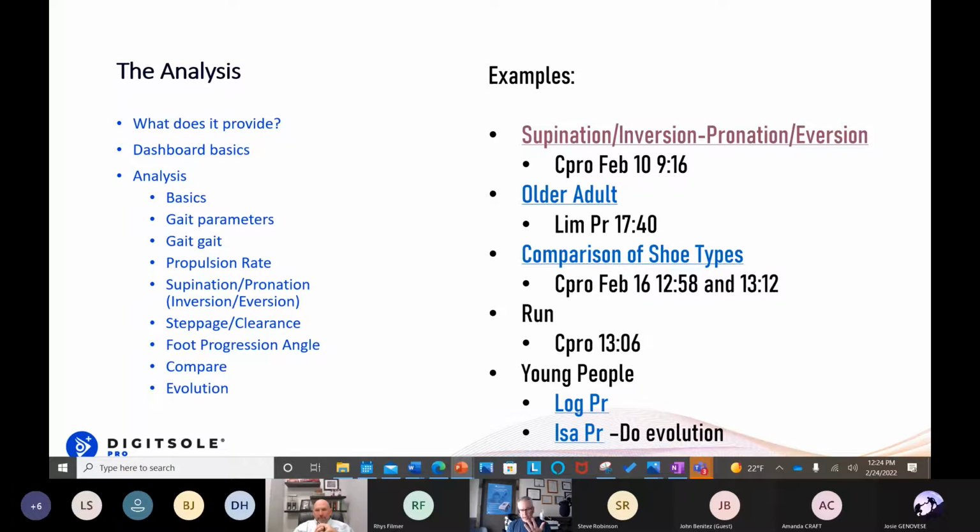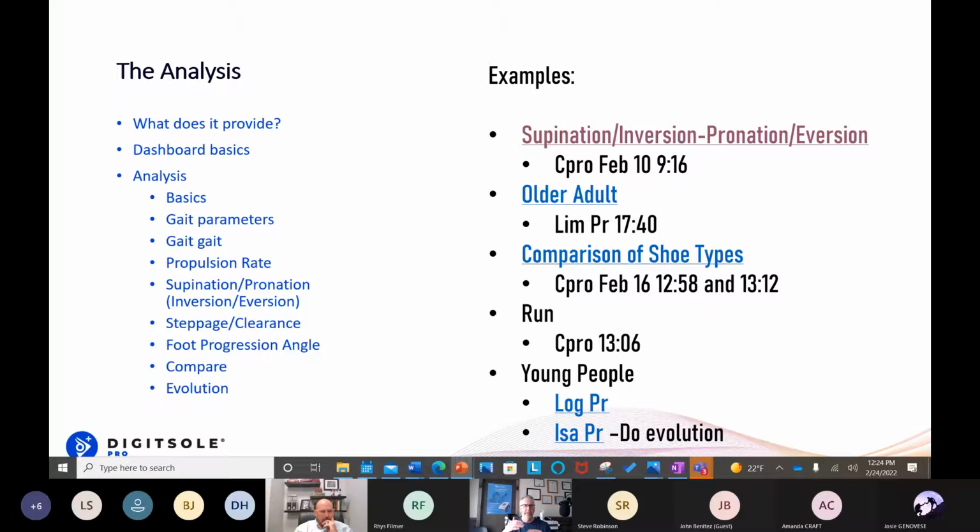So contact time, stride, flight time, those really basic things, all that stuff is just right there up on top and is really simple to look at and evaluate. And then, oops, gait, that's supposed to be gait line. So the gait line is looking at the center of pressure pathway as we go through the various components of the footstep. Propulsion rate is looking at the strategy in using your hip flexors and plantar flexors as far as initiating that swing phase.